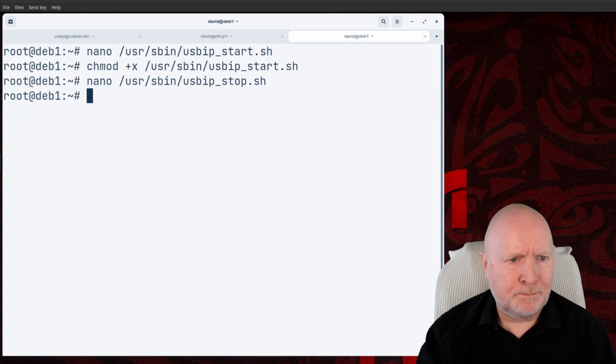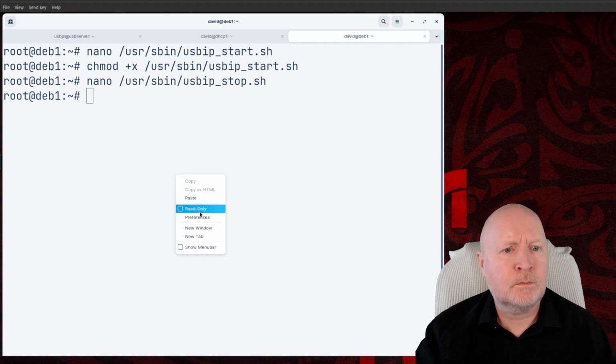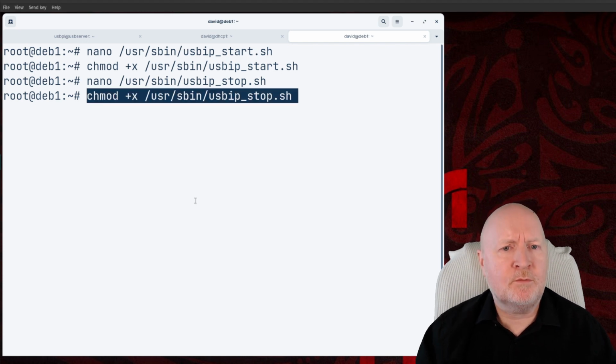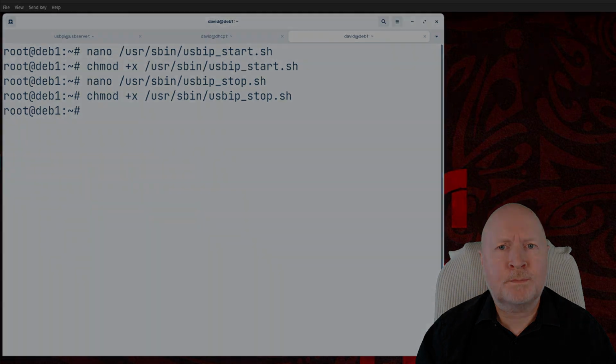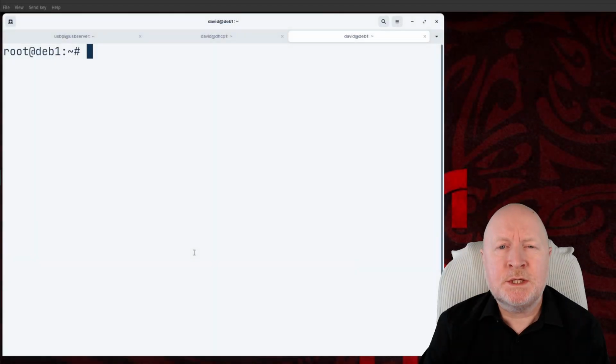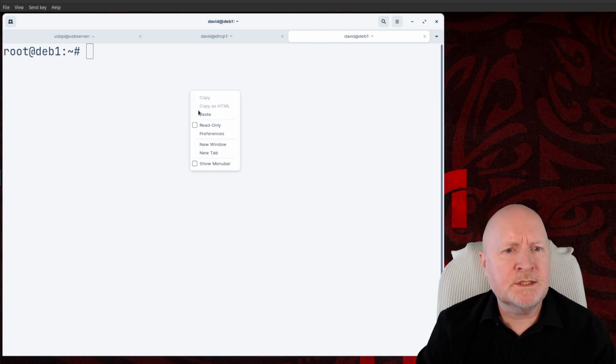So I'll save that file. And as before, I need to make sure that this is executable because it's going to be a script file. So that creates our start and stop scripts. Well, the next thing to do is to actually test these script files to make sure that they're working. So we'll start with the first one, which is to attach our 2 USB devices.